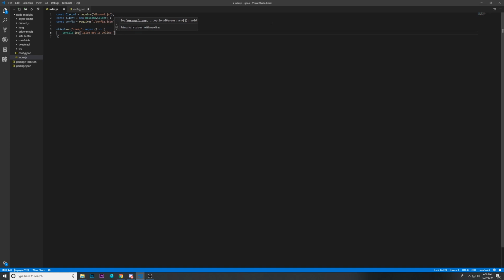And now we're going to set an activity. This is what your bot is doing. You know how some people say playing Minecraft under their name, or playing Fortnite, or whatever. So we're going to do client, being our bot, .user.setActivity. Then you can name this whatever you want.